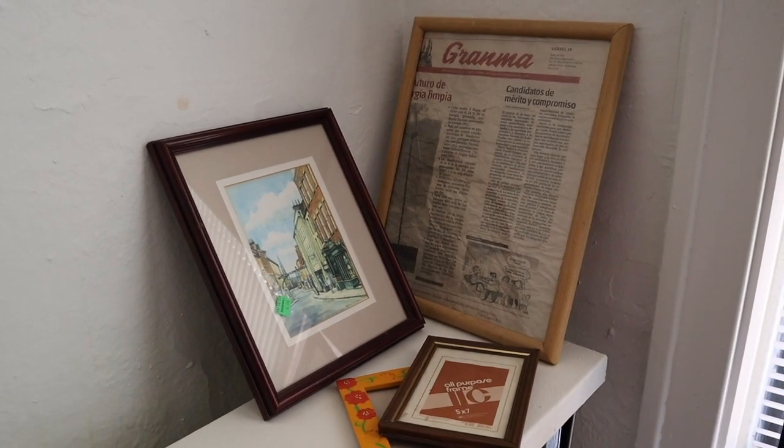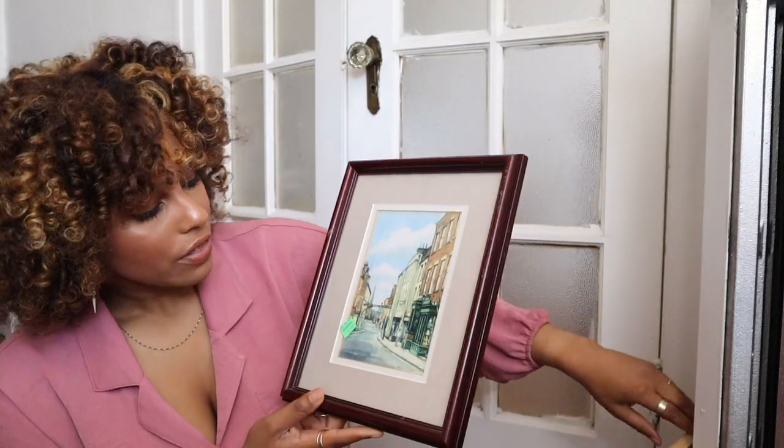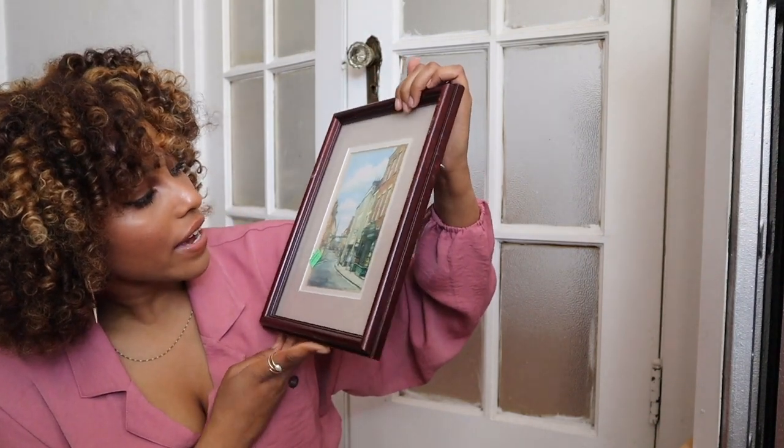Last but not least, I bought some frames. The first frame I picked up — my parents went to Cuba and brought me some newspaper from Cuba, so I was trying out how I felt about the newspaper being in a frame. I'm thinking of painting probably all of my frames; I don't think I'm keeping the original wood on any of them. The next frame is like a red-brown wood which I don't love, so it's definitely getting painted. It was $2, and it actually has a cool picture inside that kind of matches my theme. Then I have these two tiny ones — one was only 50 cents and I liked the size and the texture it'll have when painted. Just cheap frames for a little gallery wall where you can print things yourself and slip them in.